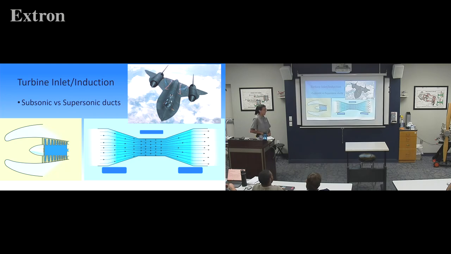So then, subsonic versus supersonic. Could someone describe to me pressure and velocity of subsonic air through this venturi? I think your hand was up first. So subsonic pressure increases in the converging duct. That velocity increases. Very good. Pressure reduces. Yep. Supersonic is the other way around. Very good. And divergent is opposite of everything.